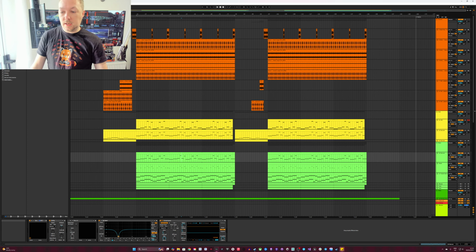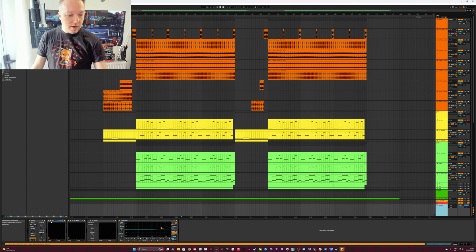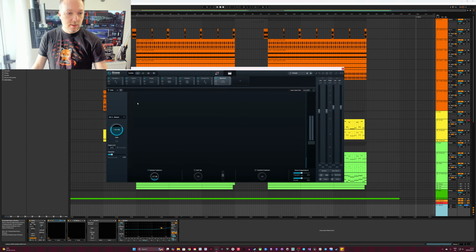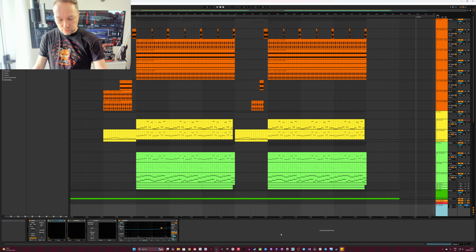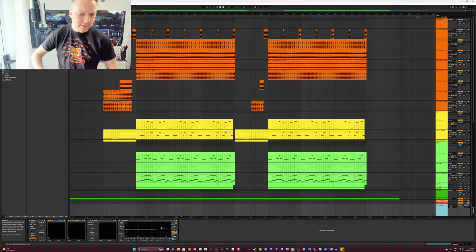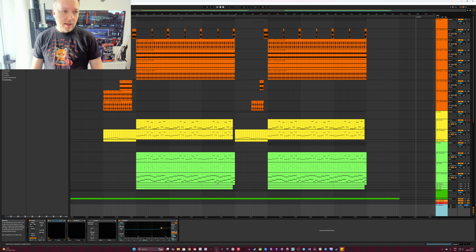So it's a combination. My master chain, as it were, is very simple. Mostly, as I said, using Ozone 8 with everything then inside that. So if you can imagine, each of these seven things would be all the way along there. Normally, they're actually just under one particular group there. But yeah, that's about it, really. Hope that was of interest.